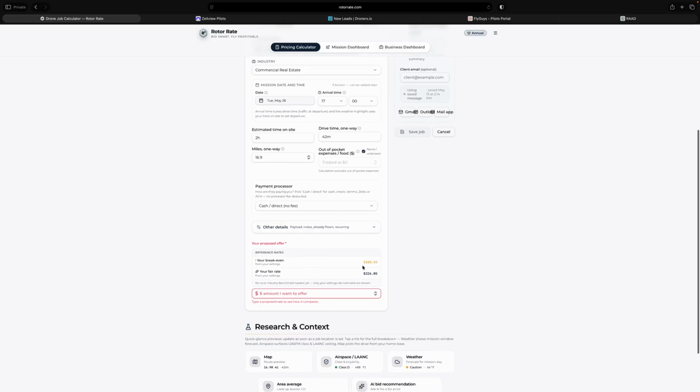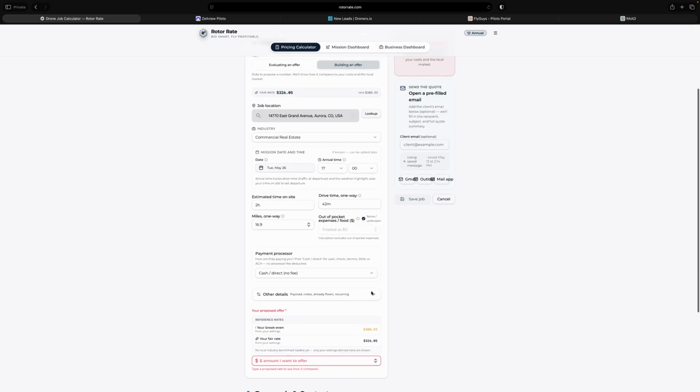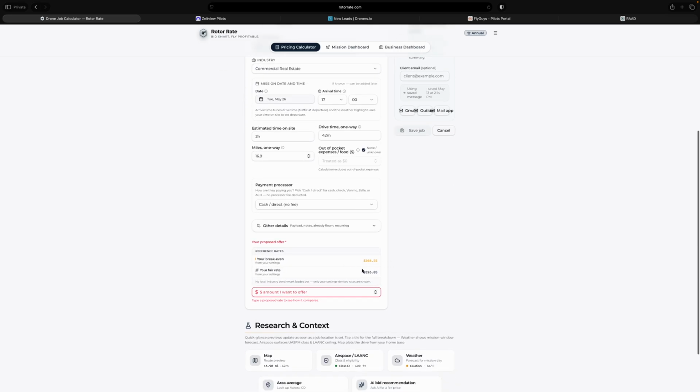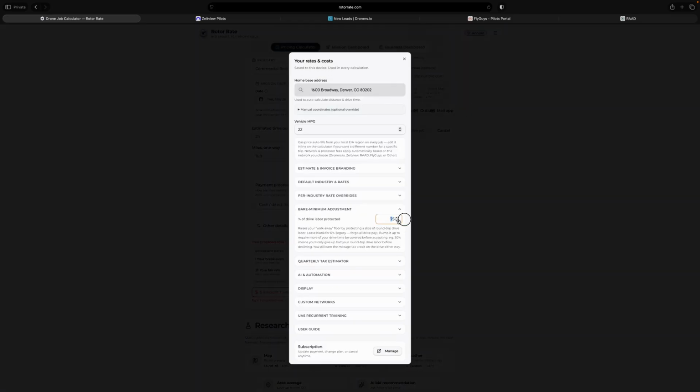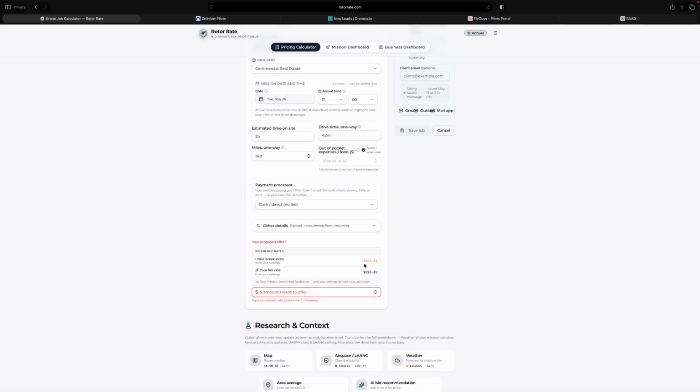But it's telling you this right here is your window. Since you have very little drive time and mileage, you'll notice these are pretty close together. And we kind of talked about that earlier with saving the rate. And I think I still have it saved at 75%. Let's go up here. Hopefully you watched that previous video and you're not like, what the hell are you doing? I'm going to go ahead and put that as 0, and there we go. So your window is 256 to 326.